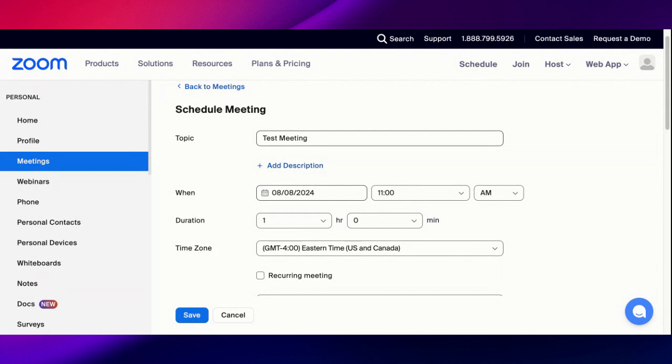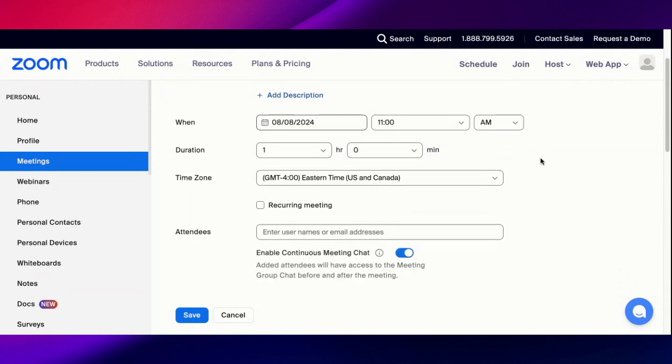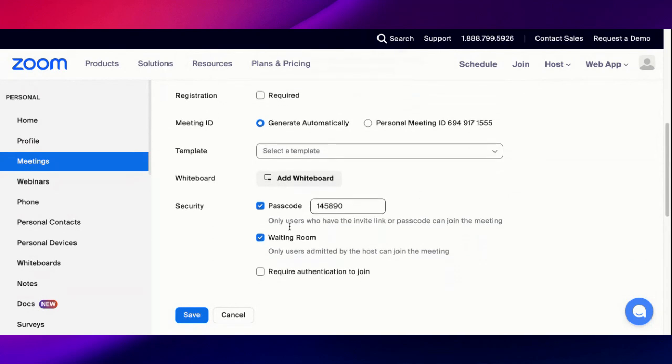If this continuously disrupts your meeting, when you are scheduling a meeting, simply scroll down here and remove this option for waiting room. You will have to have a passcode, but you can make it something very simple. You might make it Solex or anything that you might want it to be. But this allows everyone to simply admit themselves, and you don't have to stop what you're doing.